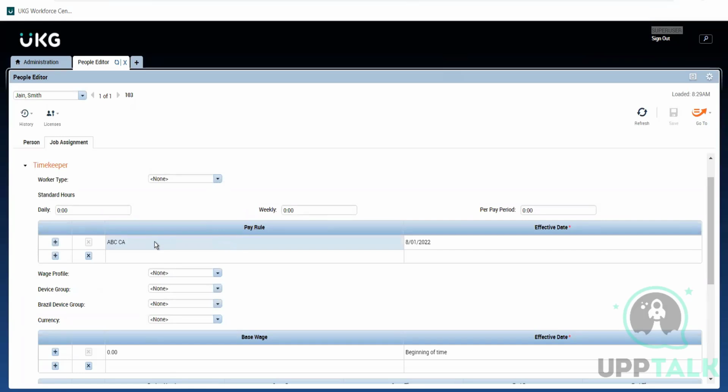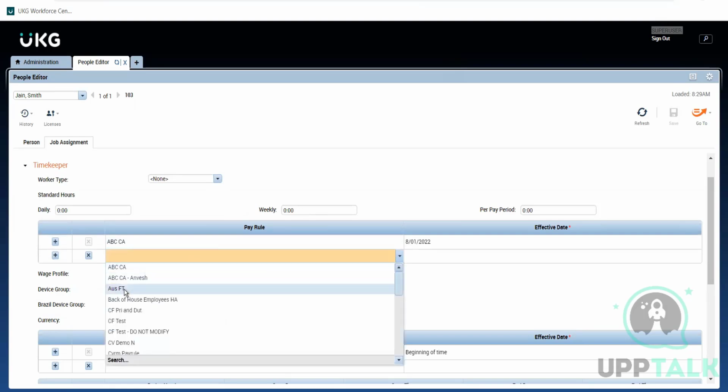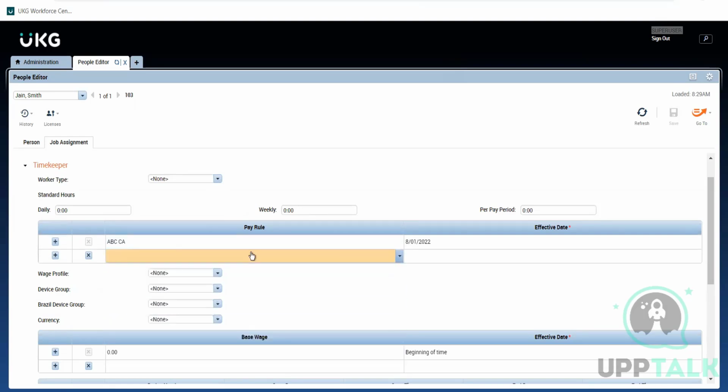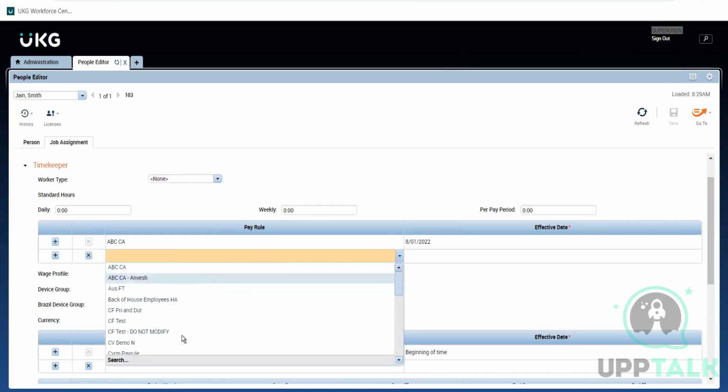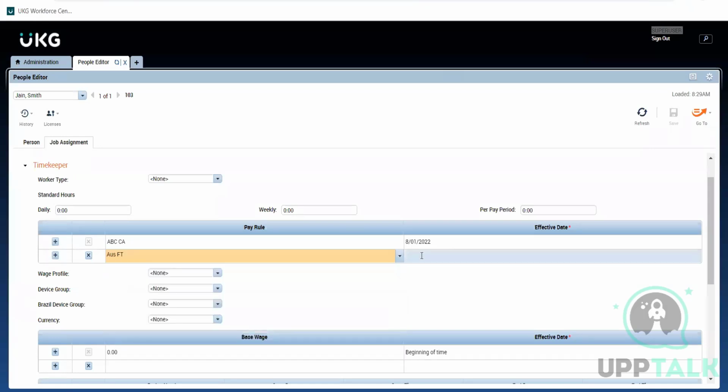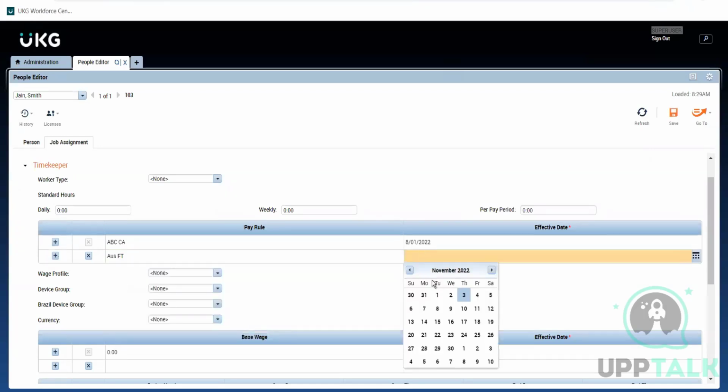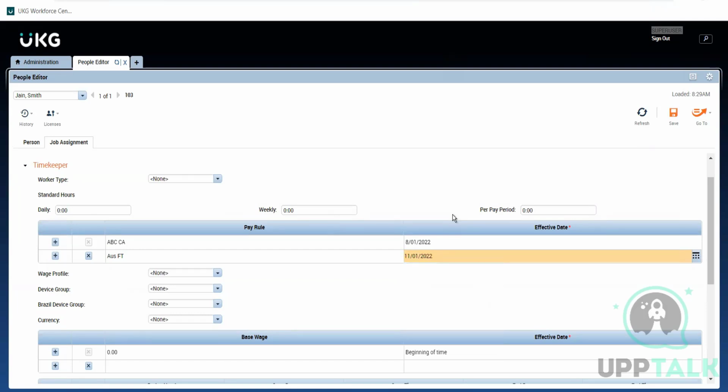He's already assigned some other payroll. I'll change it from this month starting. He is in a different payroll, our payroll. I'll select our payroll. Once you click on it, it will give you a drop down with all the payrolls. If you want to search, you can search, or you can scroll down. But since we have just created it, we have our payroll at the top, Australian FT. I'm going to select it from this month starting, first of November. Clear what I'm doing?